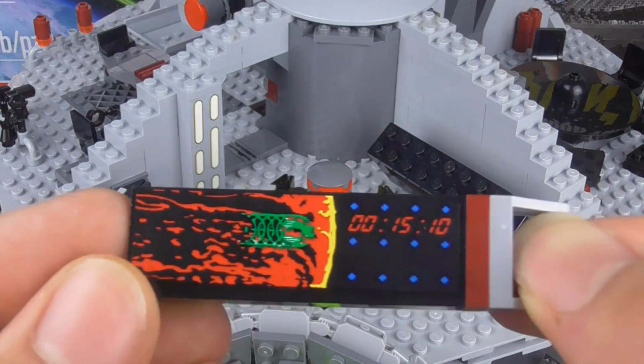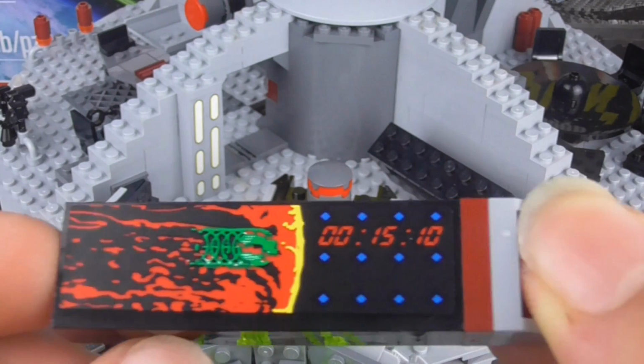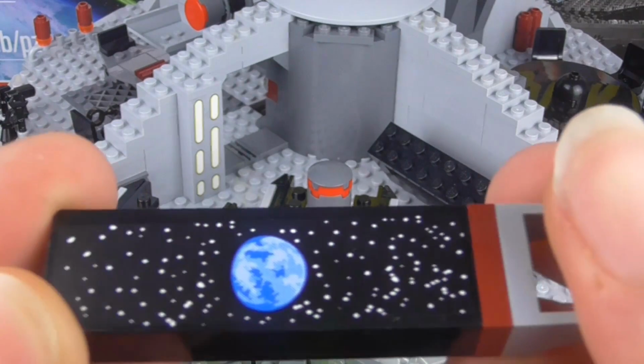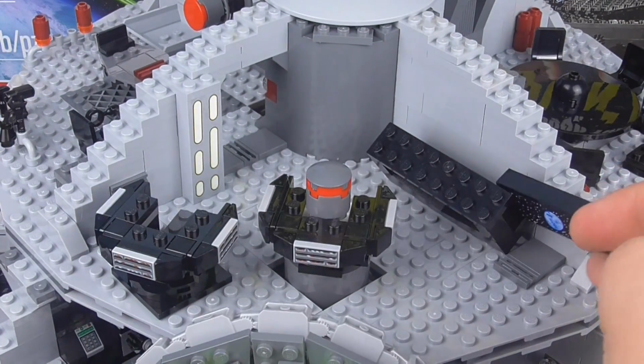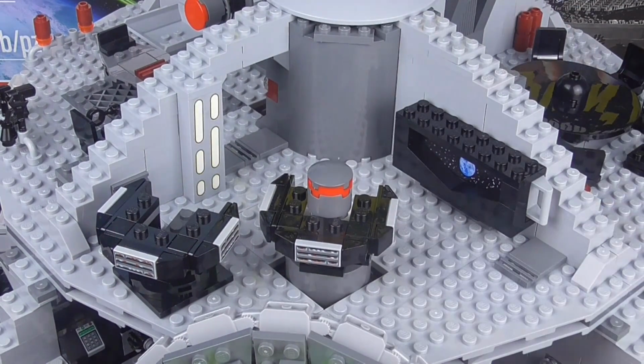Anyway, this is a sticker. This is, of course, the time when they're going to advance on Yavin 4 and when they're going to blow it up, basically. Or the moon, I don't know. Anyway, and that's Alderaan, the only planet Death Star ever destroyed, technically. It's unfortunate, but oh well. And it just simply slides in here, very simple, that folds up, and you can sort of see it there as well. Which is pretty cool, little computer screen, or TV.